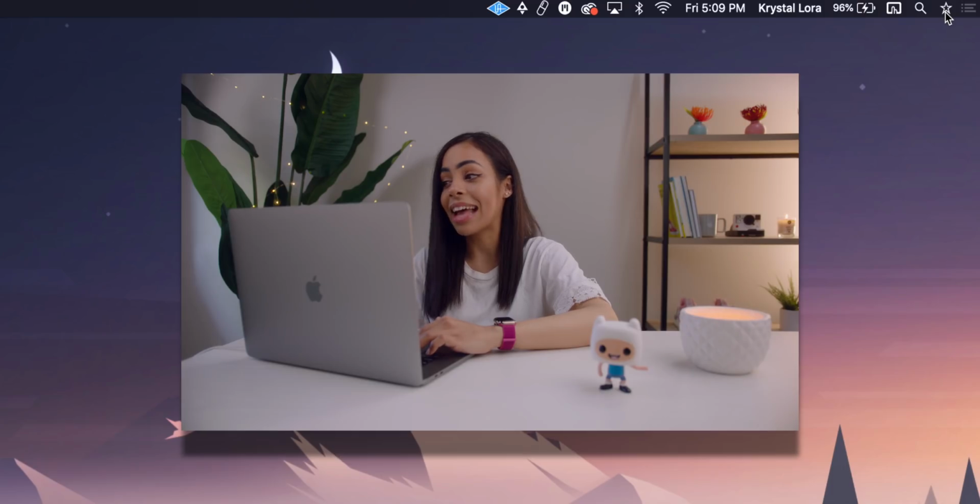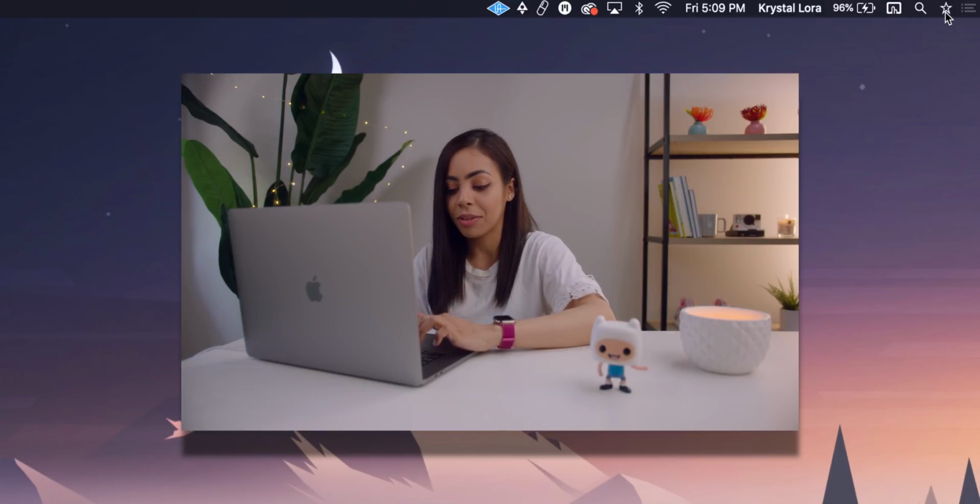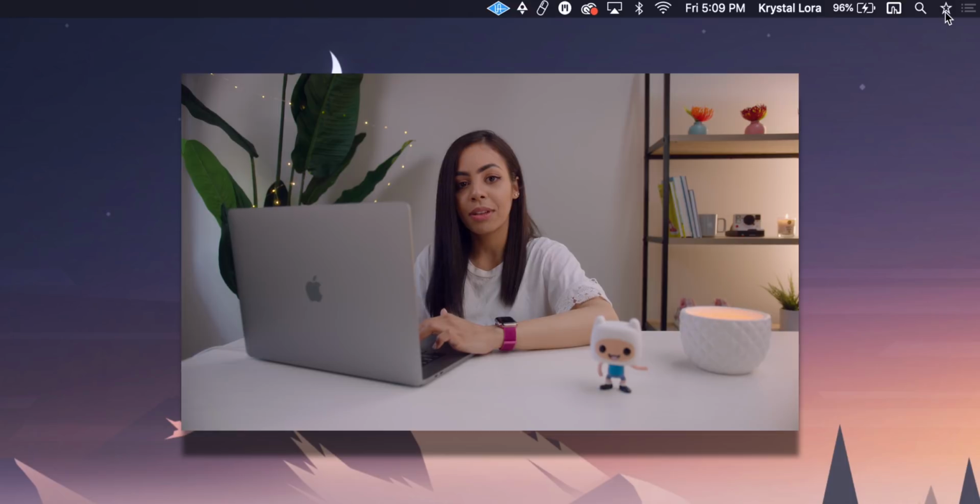Another thing that you can do is add hotkeys. So if you don't want to click on the little icon on the top right, you can also just add little commands. And I have Command S right now to show the hidden items that I have. But that's basically it. Obviously you can go in and customize what you want to show, what you don't want to show. And yeah, I really like using it. It's a great tool to have.